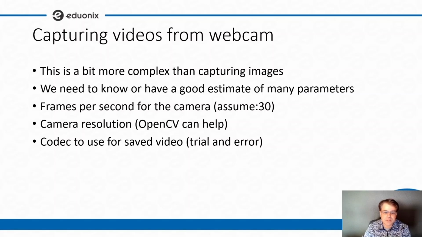And then finally, because we're saving this as a video, we need to understand what codec we want to use. A codec is a way that video gets compressed so that it doesn't take a lot of space. If we had to save each frame by itself, it would take a lot of space, both for storage as well as streaming or transmitting it. So generally, MPEG-4 or MP4, AVI, these are all different codecs that you may have come across that compress the video into a smaller size, and we have to know what codec we want to use so that we can then save the video in a format that we can use to play and transmit or transfer to other computers later on.